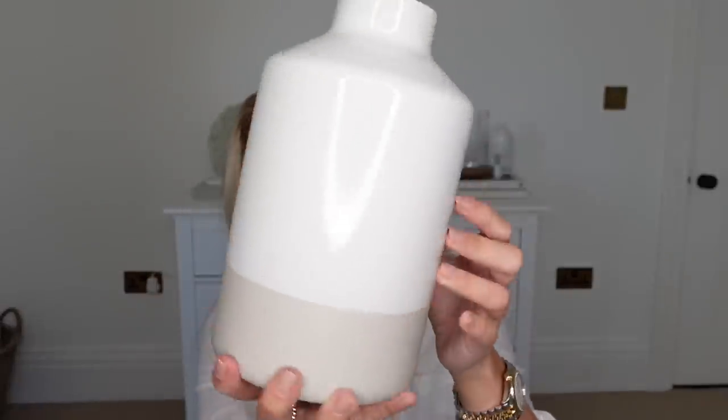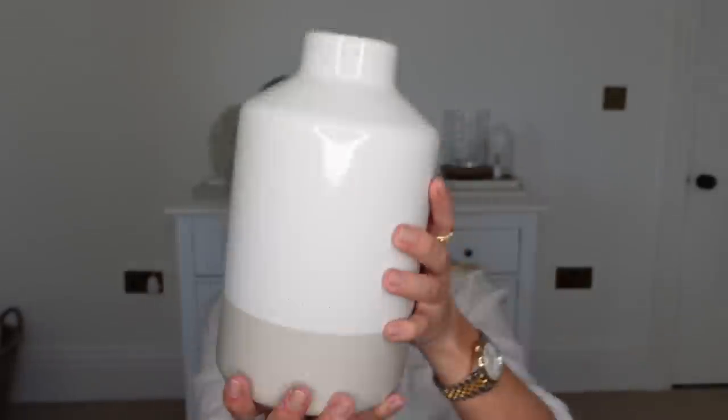Whilst I was in there, I also spotted this in the sale for £5. It's again from the Hinch range and it is a vase — this beautiful kind of cylindrical shape with a rough speckled texture. It's got a glazed top half, very similar to one that they do on the White Company — a different shape though, but they do a glazed top with a stone base. They had loads of them at our Tesco's and they were only £5, so gorgeous vase for a fiver.